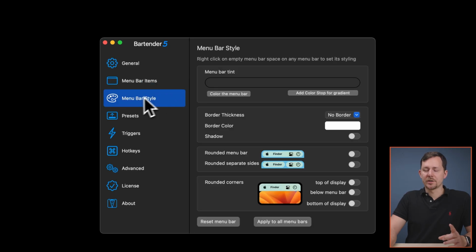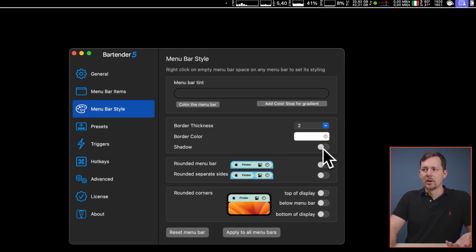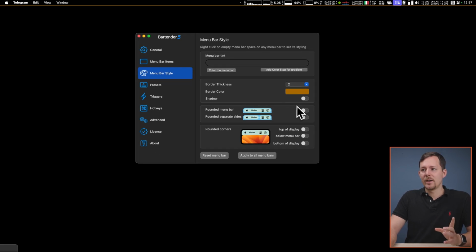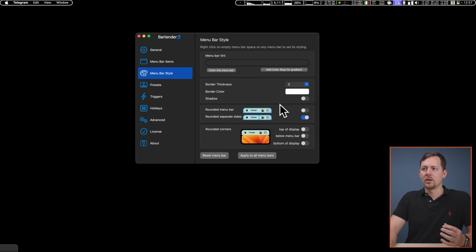The other really cool thing with Bartender is that you also have the option to style your menu bar. So for example, you can add a border and you can choose the border color, and now you have a border below the menu bar, and you can also make this rounded so you can make it that the menu bar has these round corners around it or have the full-on bar from left to right as one long button kind of design. I, for some time, was using the white right here with a border of one, and this kind of gives the menu bar a little bit more clickability factor, I would say. You really easily see it at the top when you are using your computer. So that was something that I was using for a while.